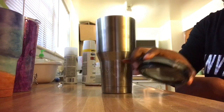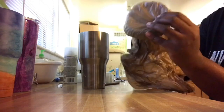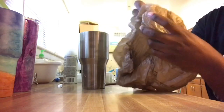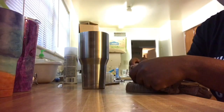I take the lid of my cup and I put it in a bag, and then I wrap it tight. Oh, actually, do the opposite side. So the top part of your lid is what needs to be facing inside your bag. That way you can stick it inside your cup, because you're going to stick this inside your cup while you're spray painting. So I twist it and then I tie a knot. You might not have to tie a knot, but I do, just so I don't have to worry about it coming loose.